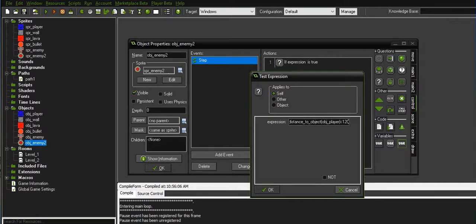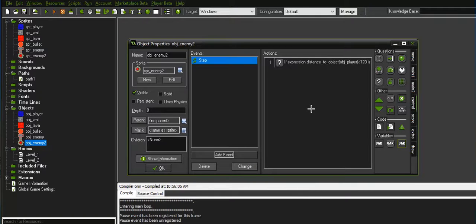At the end of the day, you can change that parameter as well. The expression is applying to itself, which is object enemy 2. So if object enemy 2 is closer than 120 pixels to object player, then we're going to get something to happen. If that's not true, then it's just going to sit there and look pretty.